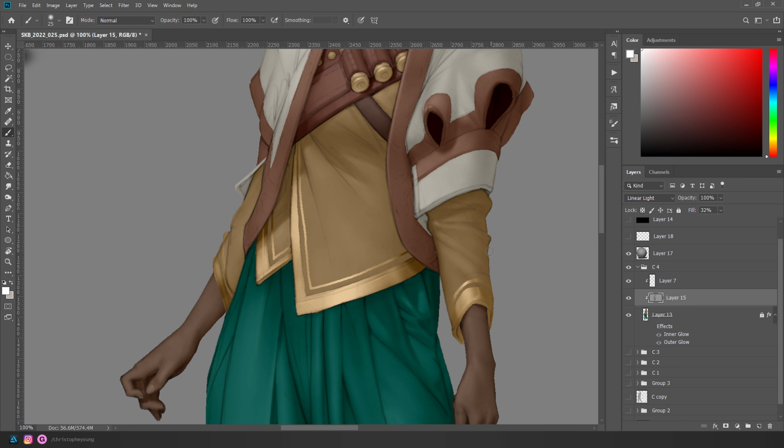And also Control H to hide the selection if you want to make little bevels or stuff. You can see the edge a little bit better, so you get that extra control.